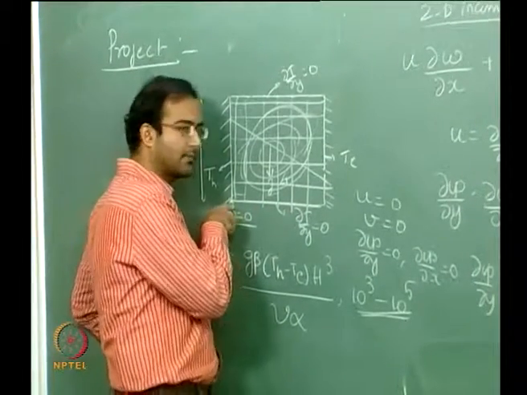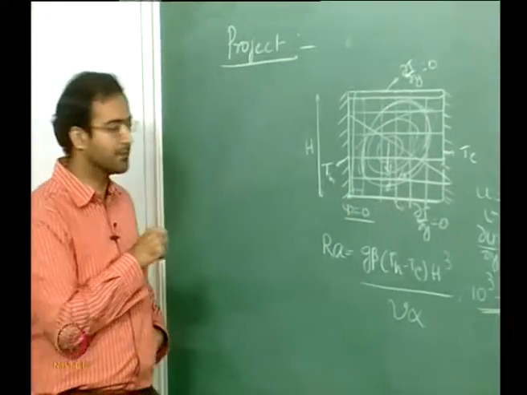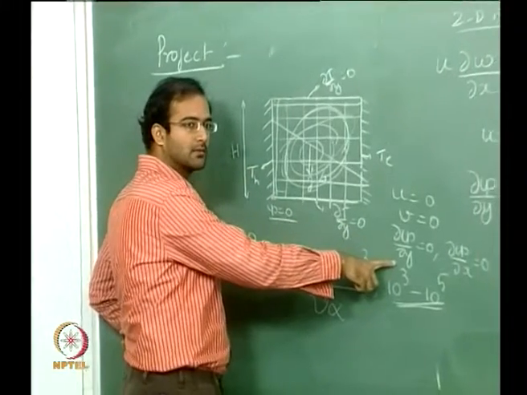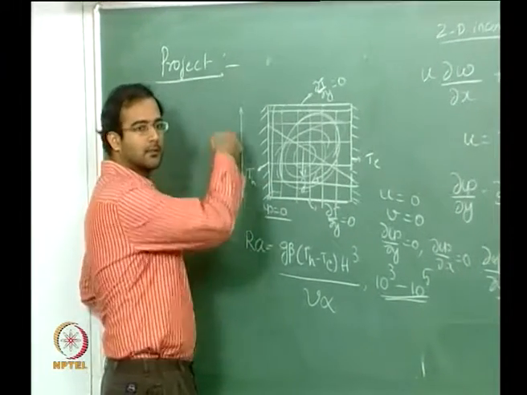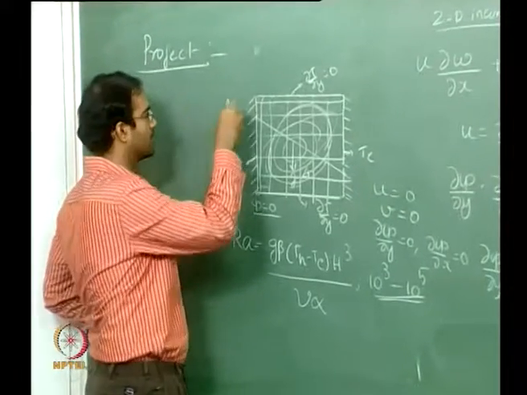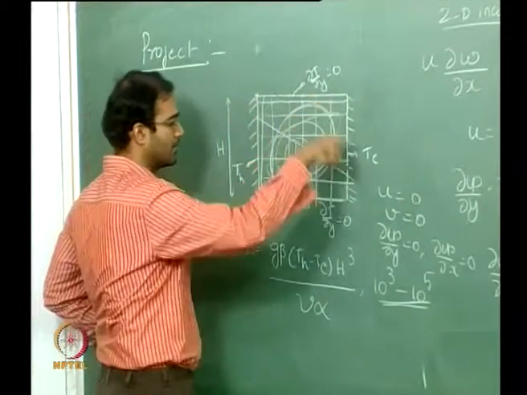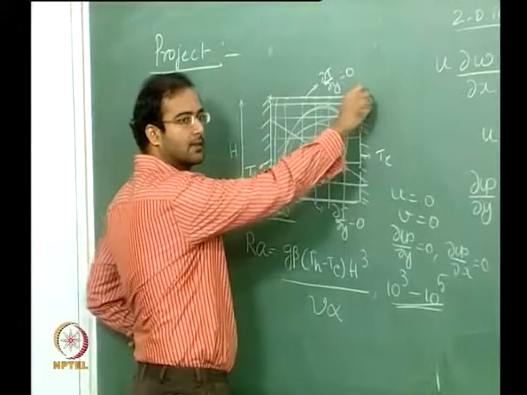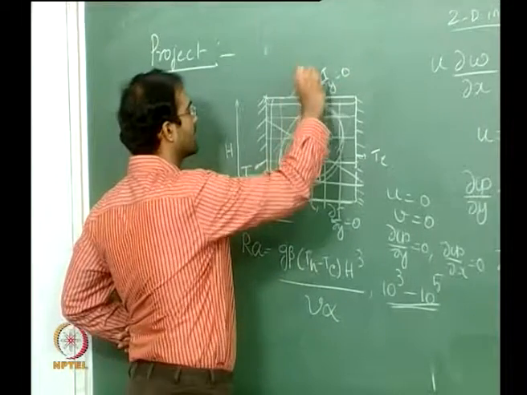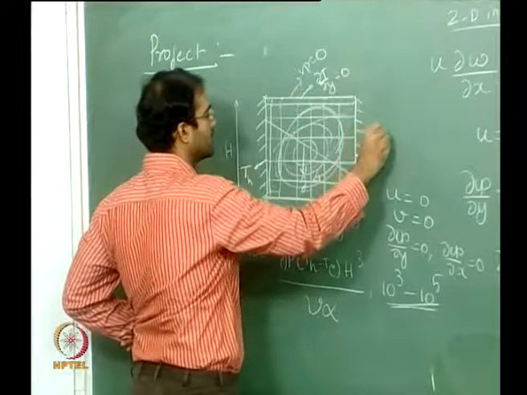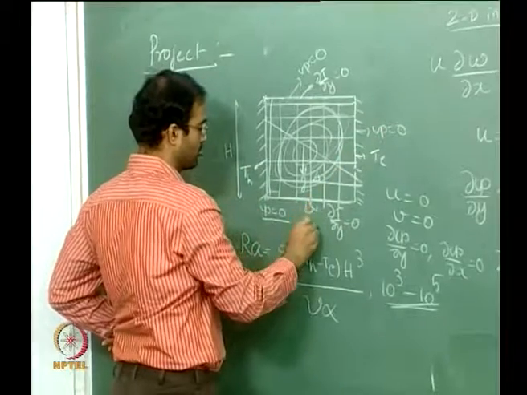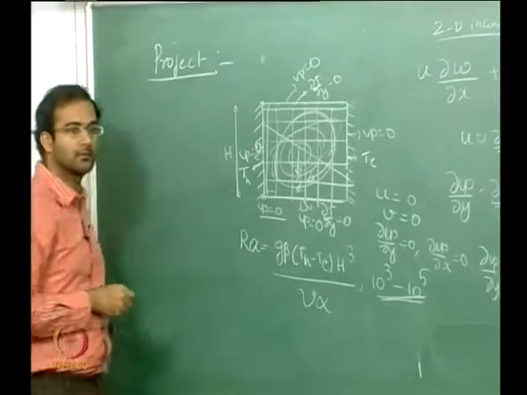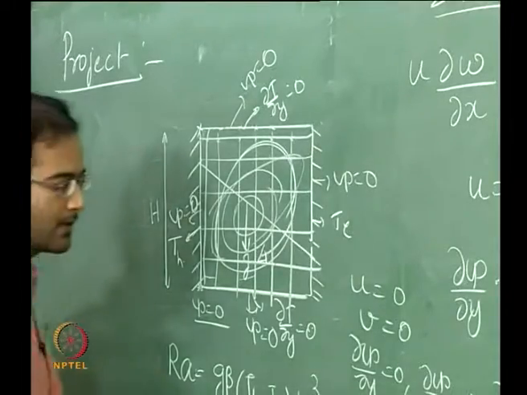So if you take for example the value here as 0, then you can look at this isothermal wall, you can apply d psi by dy equal to 0, so therefore the stream function has to be 0 everywhere. So if it is 0 here, again for this wall you can apply d psi by dx equal to 0, so therefore it has to be 0 here, even here. So therefore in all the walls you can directly put stream function as 0. And for vorticity you can use the remaining condition.